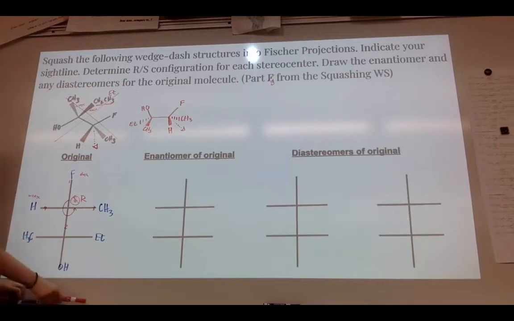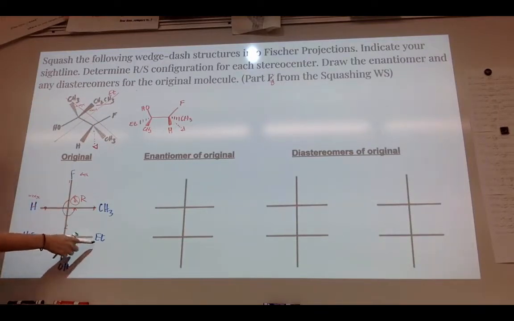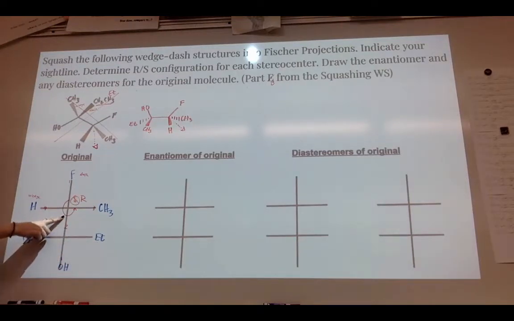Then we can look at the same thing. I'll use a different color. We can look at the same thing for the R and S configuration down here. So the first priority would be this oxygen. So there's priority 1. Then we have this carbon, or this carbon. This would actually be second priority because you look at what it's connected to next. Because if all 3 of these are C's, then you look at where's the first point of difference? Obviously, it's not the C, it's what it's connected to.